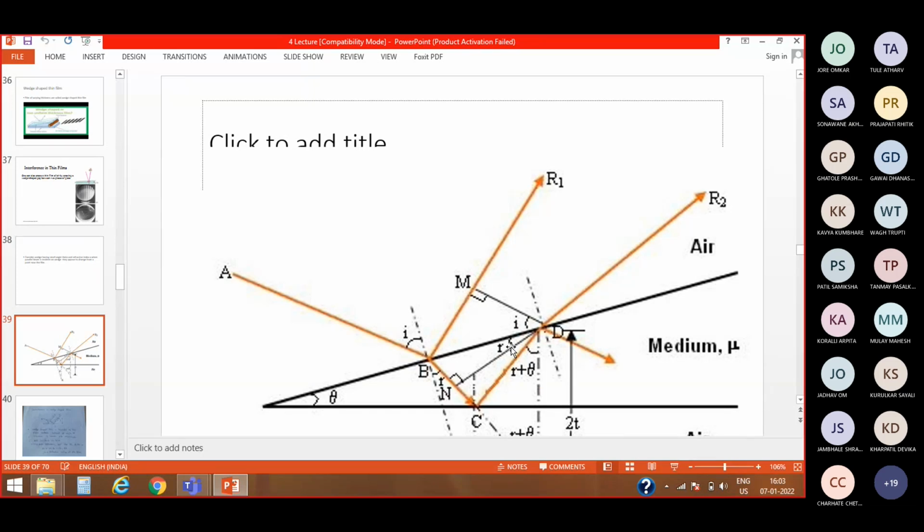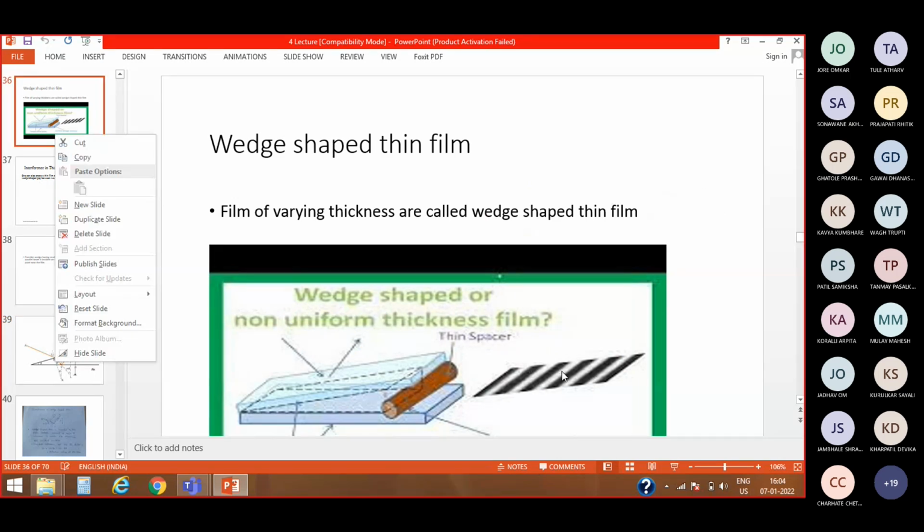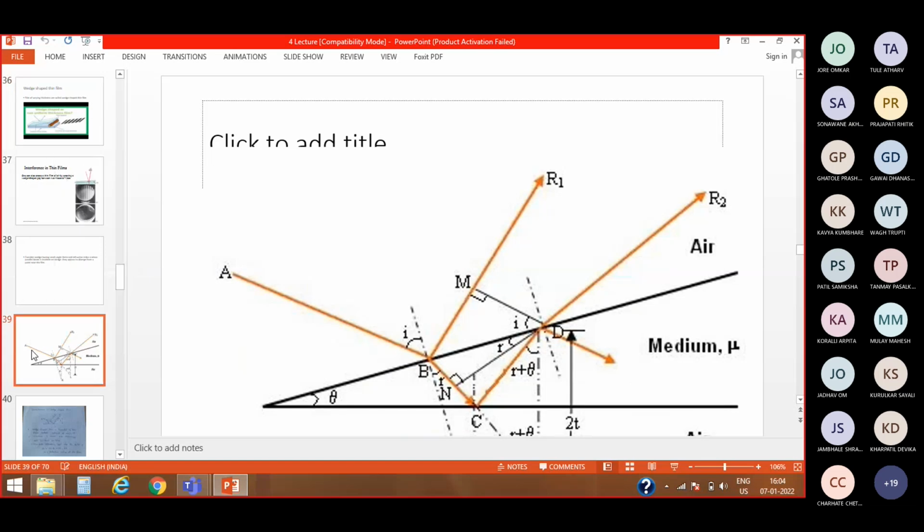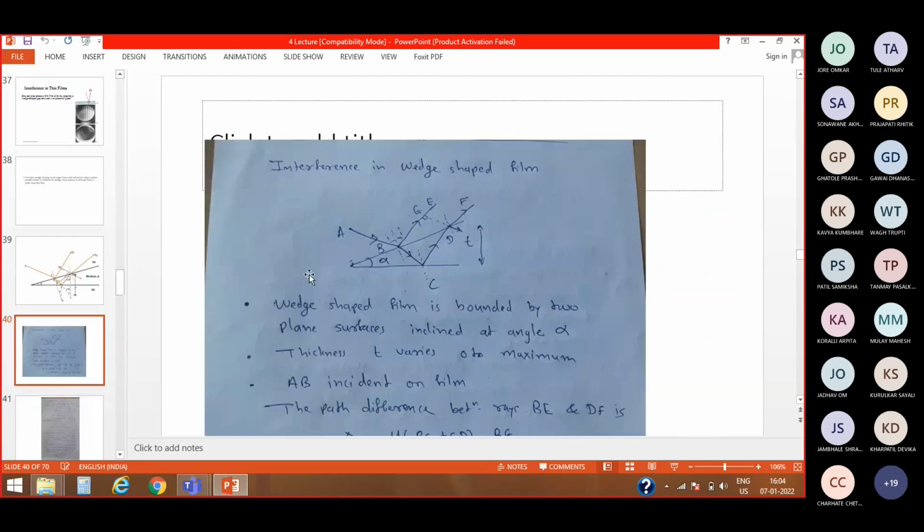This is the thick film. How the interference happens, this figure I had explained to you in the last lecture. Actually, it is the same thing; only one difference is there. In case of thin films, the lines are parallel to each other. In case of wedge shape film, there is some gap here. If you see, the thickness is changing from this point to this point. Here the thickness is very small, and if you go away, the thickness increases. So what is the effect of this change in thickness? We get a different kind of pattern on the screen. We will take the derivation of this in the next lecture, because this also requires one more lecture to understand.